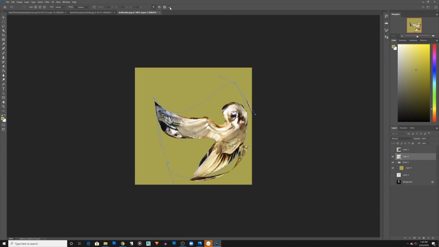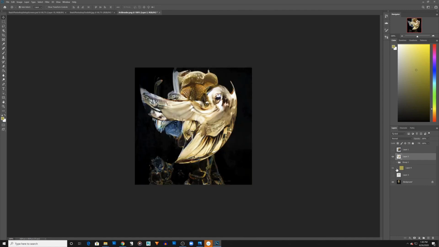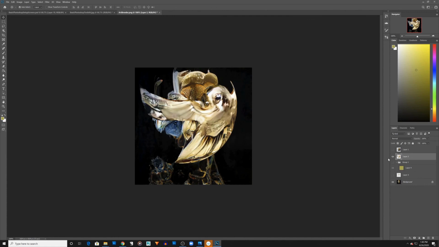Click the checkbox to accept that, or hit enter. They both work the same. And you've got this new shape based on that old shape. It can be really useful for when you've drawn somebody's head too small and need to make it bigger, or drawn something straight up and down and you want it to lean and curve a little bit.